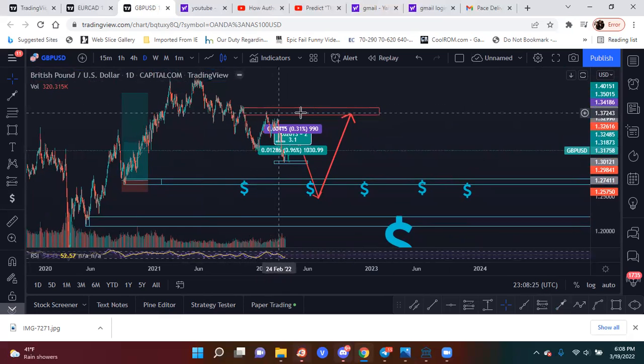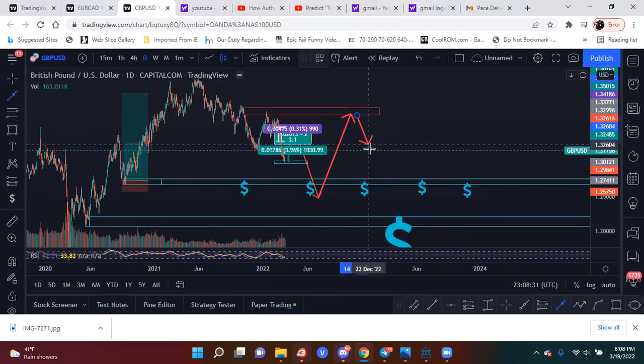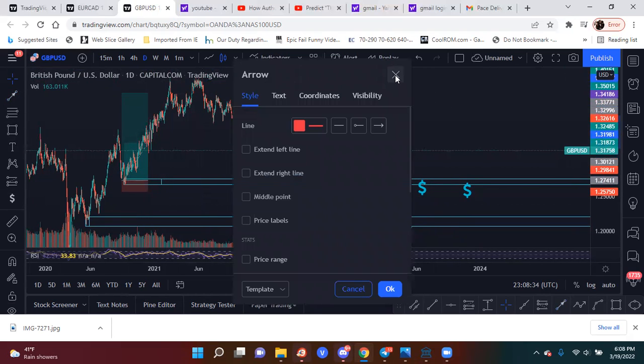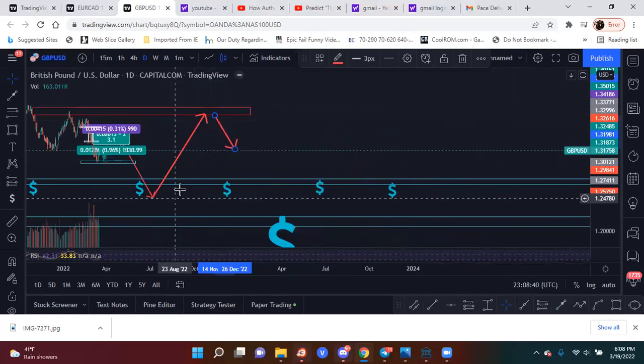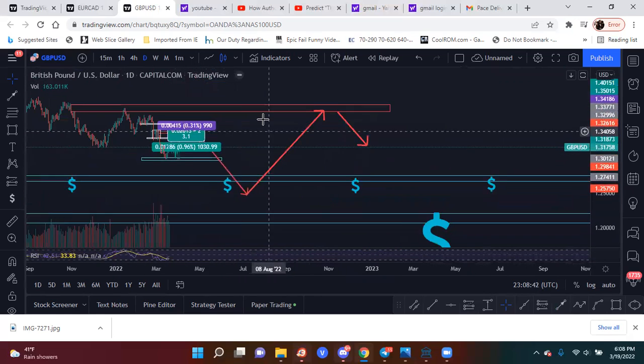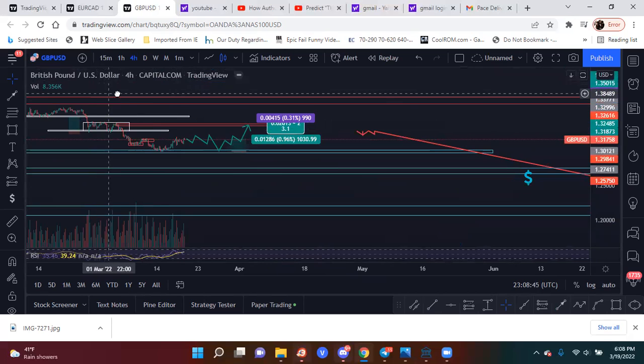And this zone, look how long, it only touched it twice and it's been away from it. So when it comes back to this zone, you're going to get a big reaction. Like it's going to be a huge reaction. And this is not me predicting the market. I'm just thinking like the bank at the point, because that's what smart money concept is, thinking like the bank.